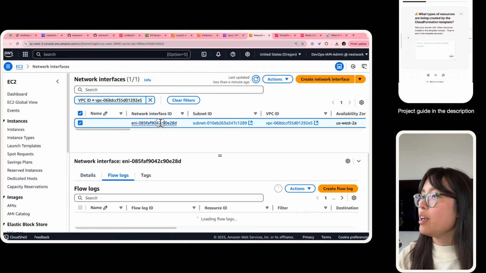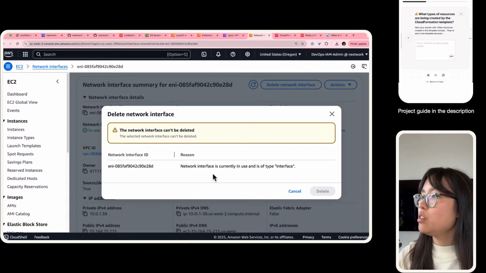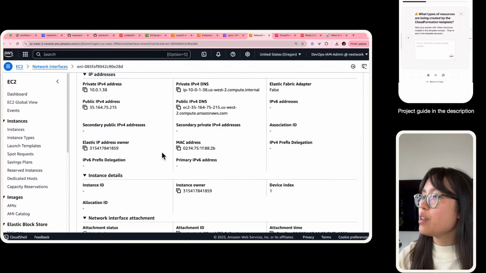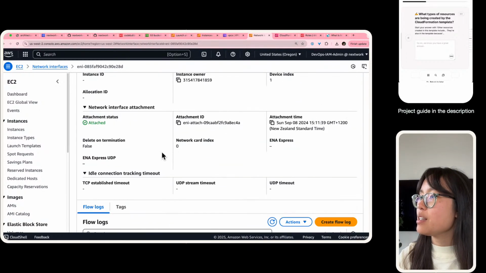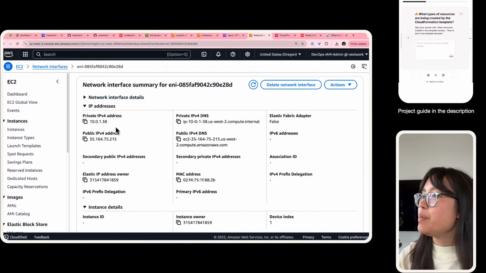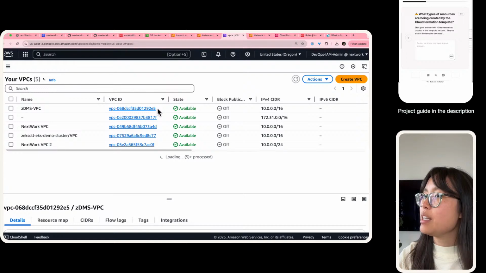Is it going to be okay? It seems like I have a few things I need to delete for the VPC to delete as well. This is a bit troublesome, isn't it? Let's see if there are any other VPCs I can delete today.